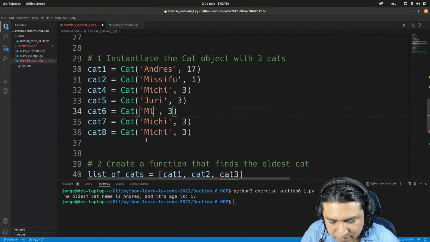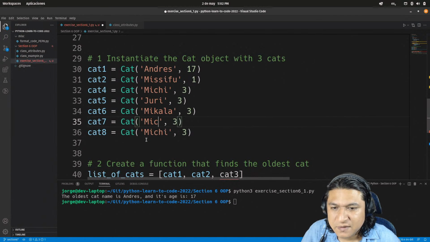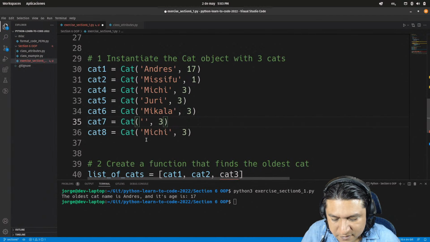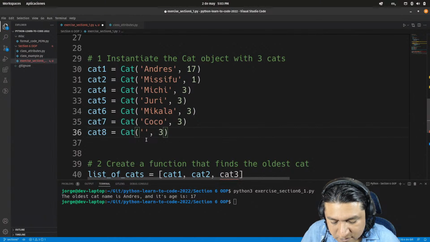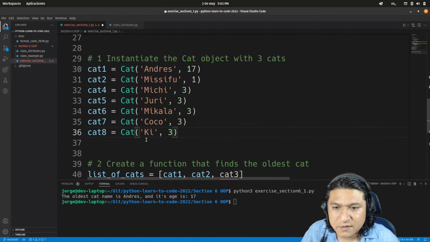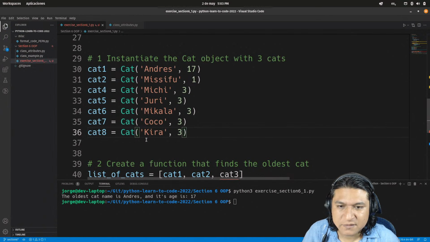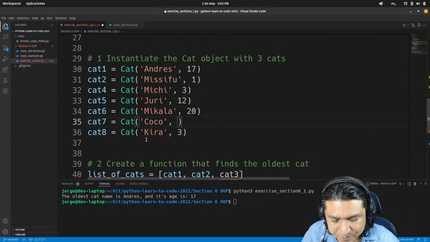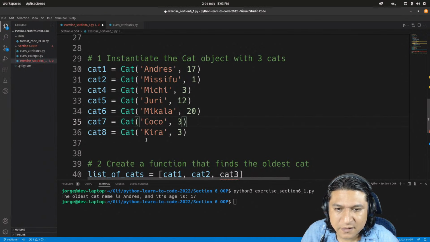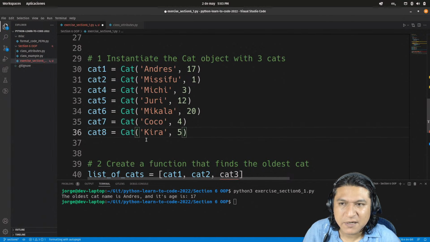Let's try Mikala. Let's try Coco. And I don't know. Let's try Kira. Yeah, why not? And let's try different ages. 12, 20, if that's possible. And 4 and 5. Yeah, why not?